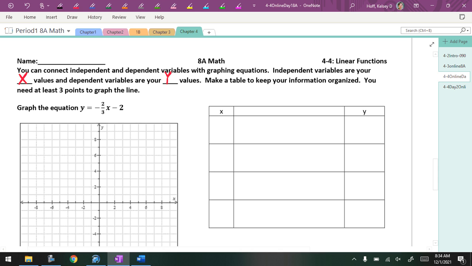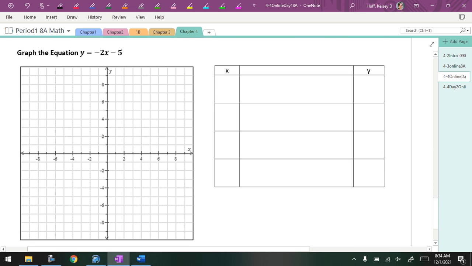I actually want to graph the bottom one first. So I provided you a table. You get to pick your x values, and we're going to talk about choosing wisely. We're going to plug it in and follow our order of operations, and you're going to calculate your y, which will give you points. So here's our equation right here. In my table, I'm going to write that in the top, negative 2x minus 5, because that's what I'm going to plug it into.